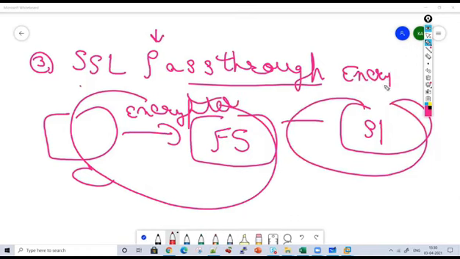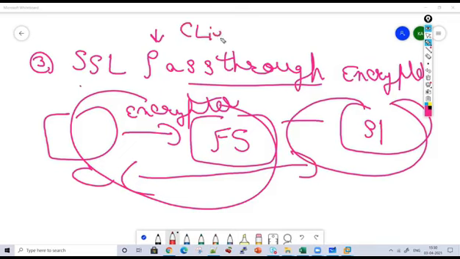Here the customer wants to encrypt end to end, right? When I say end to end, I mean client to F5 and F5 to the server, but it will not use any client SSL or server SSL profile. It means everything will be offloaded on the server, but the customer wants it to be passed through.